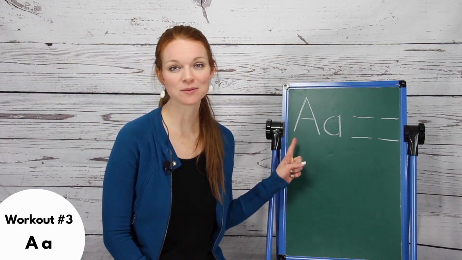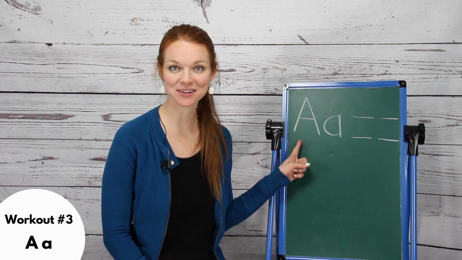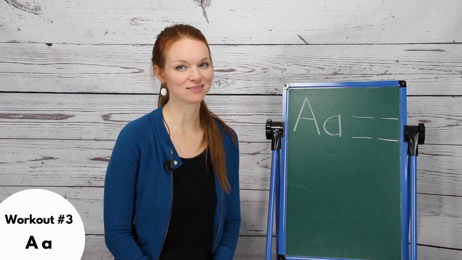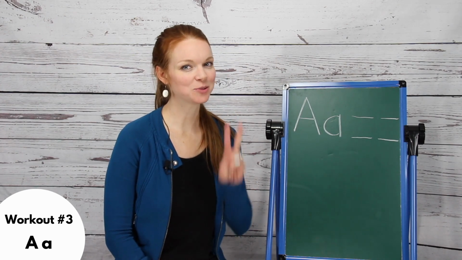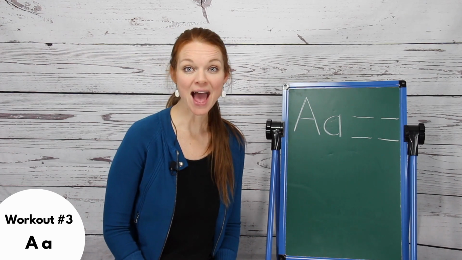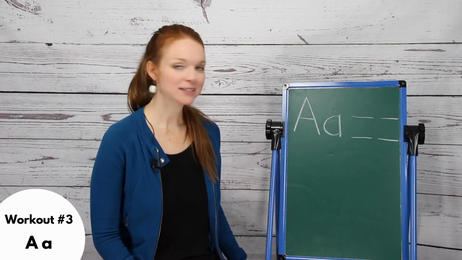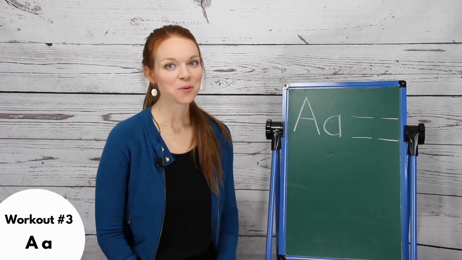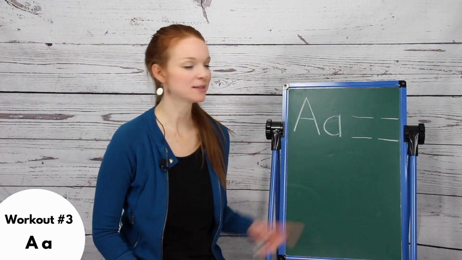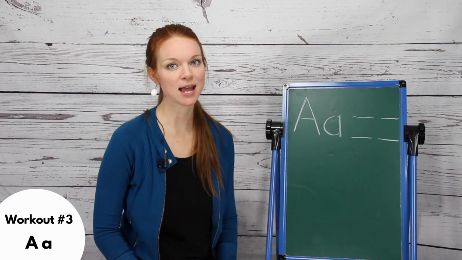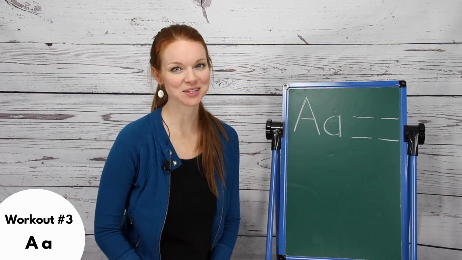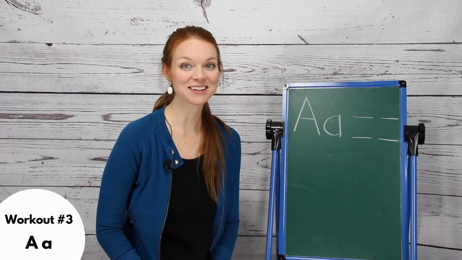Our letter that we're working on today is this letter. Do you know what letter it is? That is the letter A, and A makes which sound? It actually makes 2 sounds, but we're going to work with the most common sound of A, which is ah. So when we are listening for the ah sound, we're going to be thinking about this letter, and it could be written in both of these ways. This is called a capital A, and this is a lowercase a. We're going to do most of our practicing with the lowercase a today because that's the one we'll see the most in our reading. Okay, so we're ready for our game now.